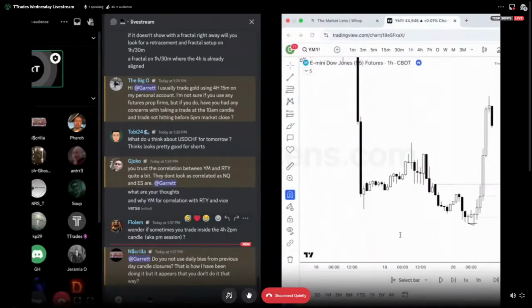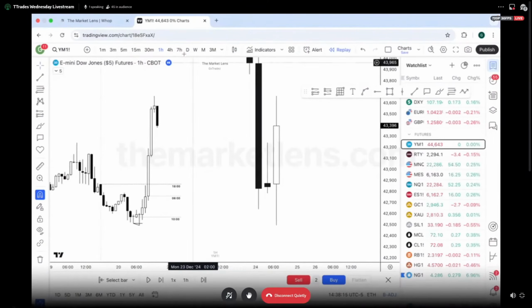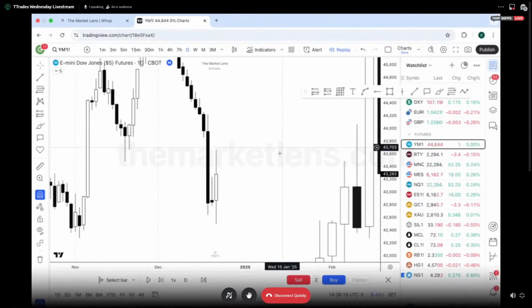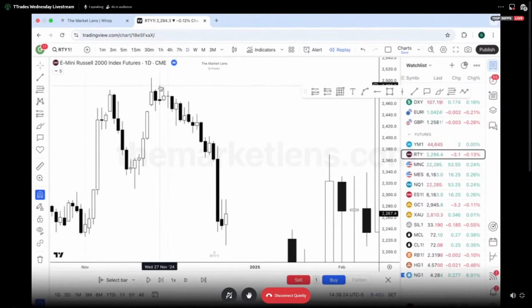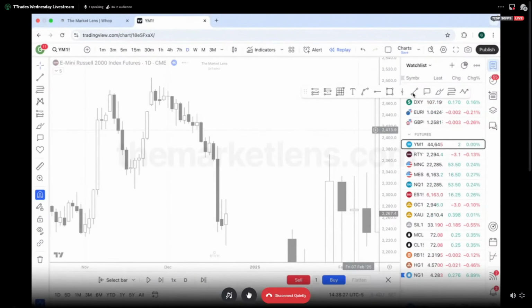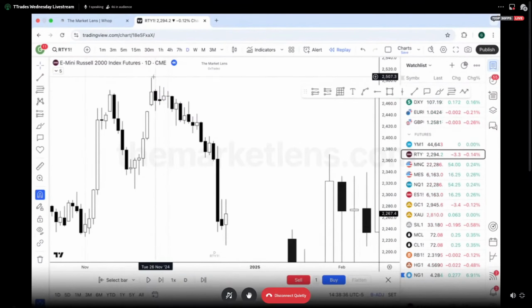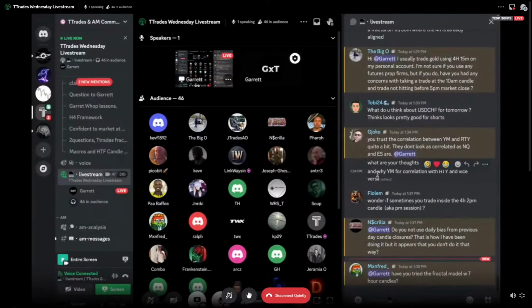Yeah, it's just the closest in correlation. So if I show you here, let's show the daily chart with R2A, it's pretty close. You see we fall off here, right? Same thing. It's pretty close, right? And you see the reversal was actually created from an SMT up here. So we took out this high on YM. We failed to do so on RTY. So it's pretty correlated, actually, in my opinion.